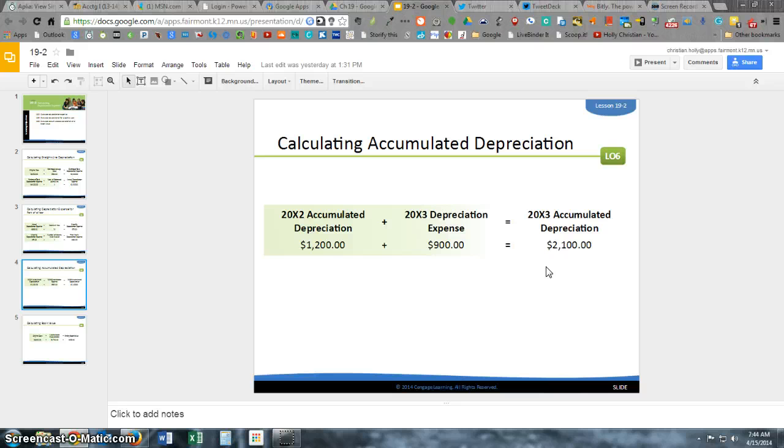And if you reference page 592 in your book, and if you want to stop the video and pull that up, or pull it up when you're done, it's not a bad idea. On page 592, there is a nice layout of how that looks on a plant asset record. You figure it all up, you get to write out your annual depreciation, you get to write out the accumulative depreciation, and every year you figure the ending book value.